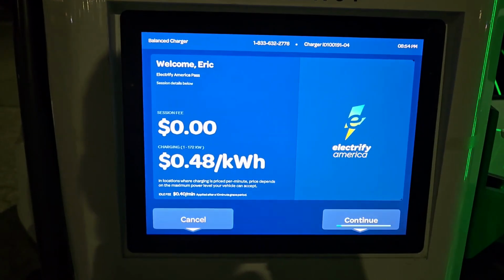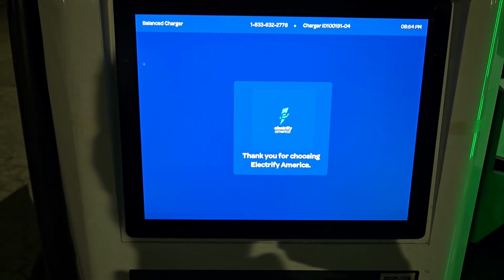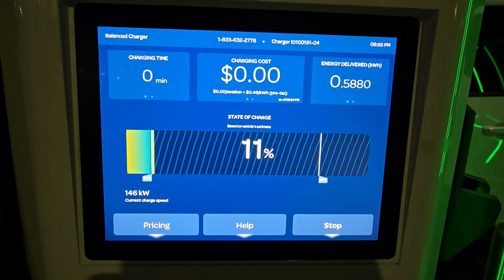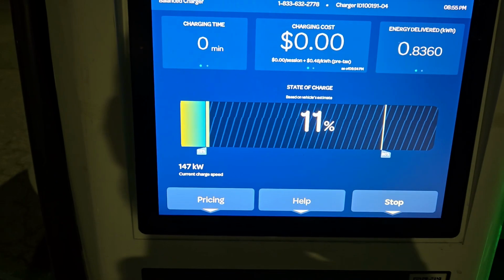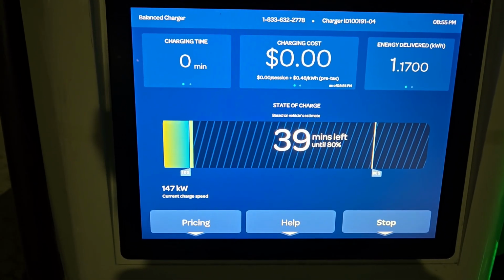Plugged in. I started it from my app. Now continue. So it started at 10% and we're going. We're going to give it 15 minutes. It looks like the charging speed is fine, so preheating must have done something. I don't think the car accounts for it in the energy usage in one of those screens. So we'll see how that goes.